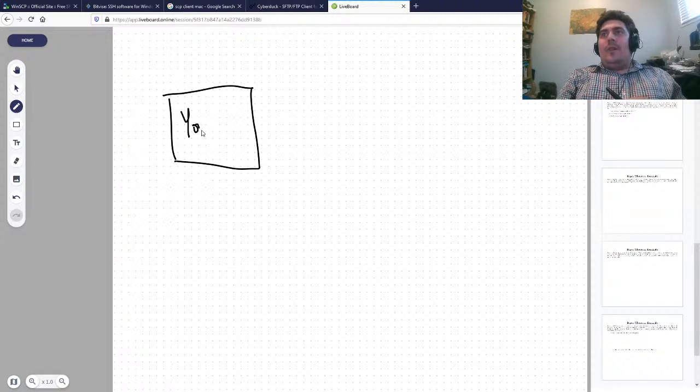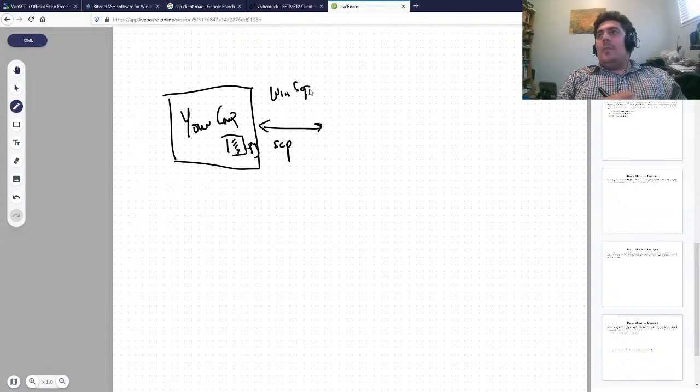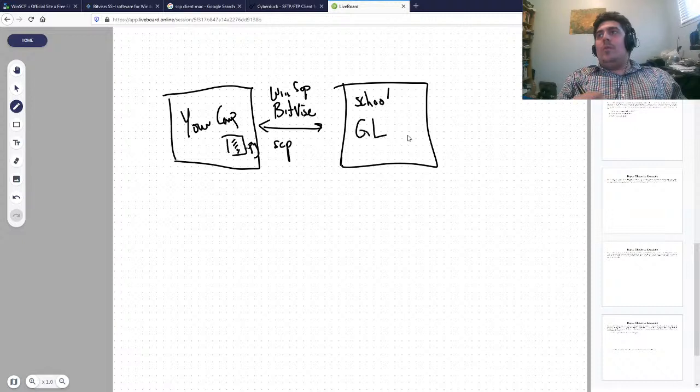Here's your computer, and here's the file you want to submit, .py. So you can use SCP, either WinSCP or Bitvise, etc., to get it to the school server. And then basically submit.